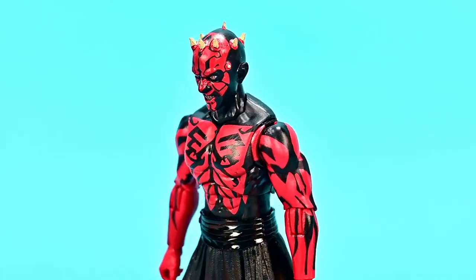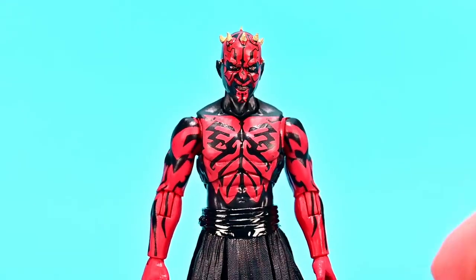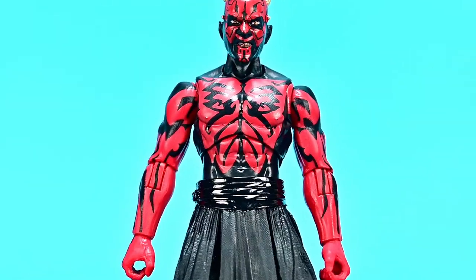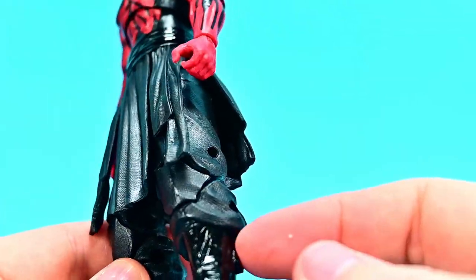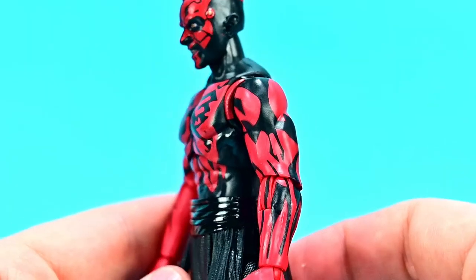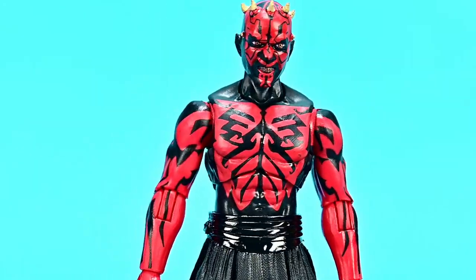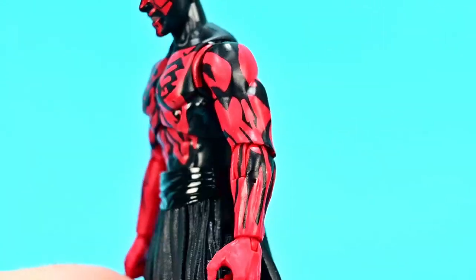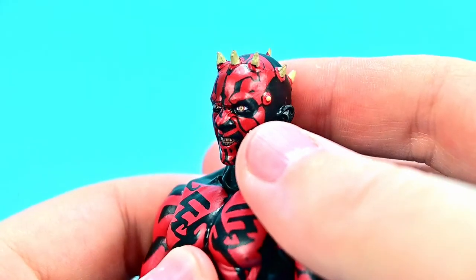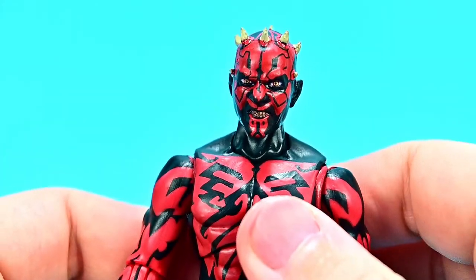Next up is my favorite figure from the set — Darth Maul from the Darth Maul comic series, and he just looks awesome. We've had Darth Maul before, but this time he's shirtless. He's exactly the same from the waist down — same pants, skirting, and shoes. As a Zabrak he has colored skin with black detailing, and for Darth Maul that means red with black detailing all over, looking like he's covered in tattoos. The normal Darth Maul face with nice teeth showing, the beady eyes, and the spikes on top of his head — the black skin with red on the face just makes him look creepy and terrifying.